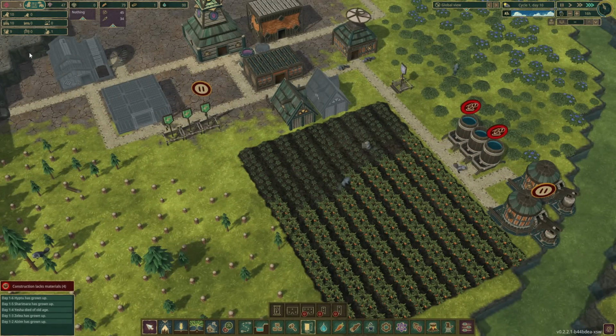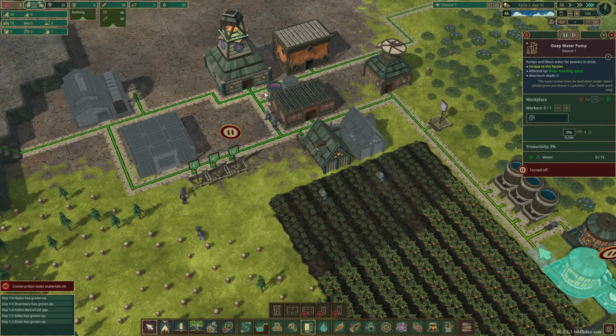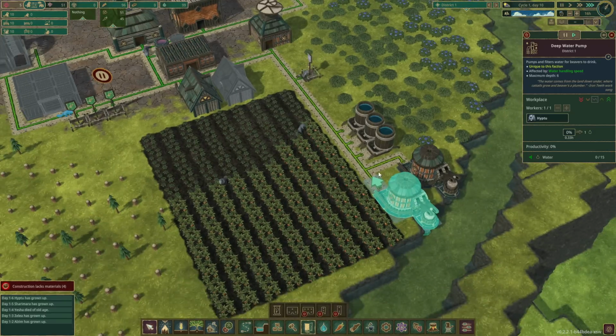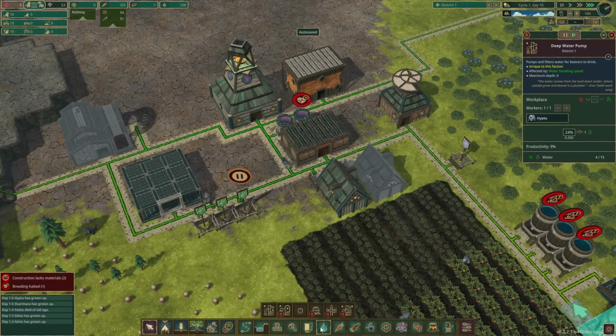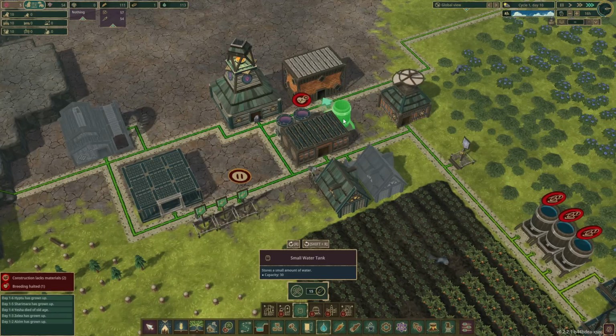Alright, I think everybody's grown up now. In fact, we even have somebody who's unemployed. I mean, that'll end shortly, but you know what? We'll just put you in here for now. Max the water out in here, I'm okay with that. If anything, I almost want to add more water tanks next to the houses.